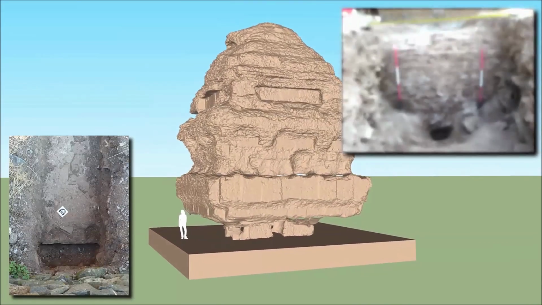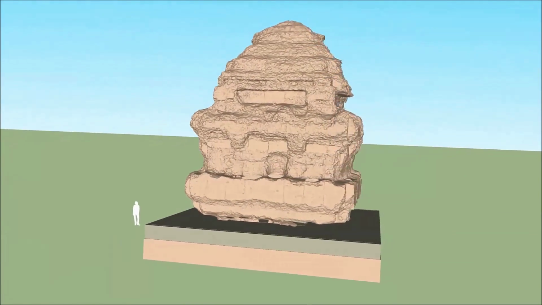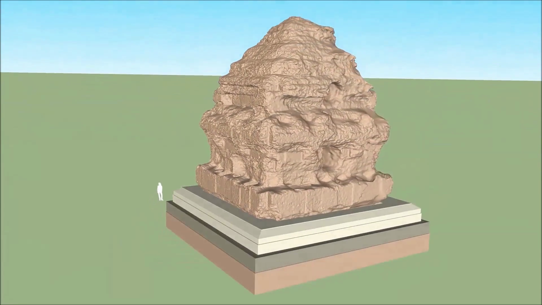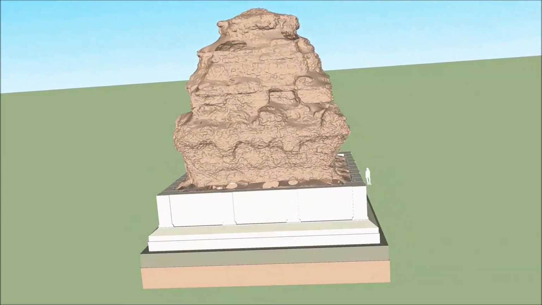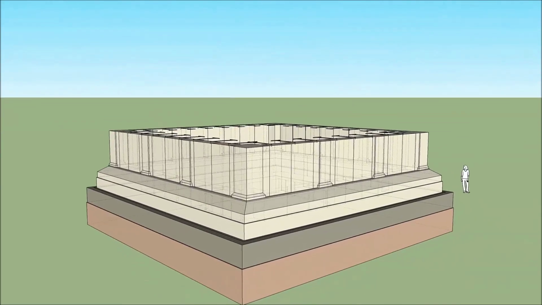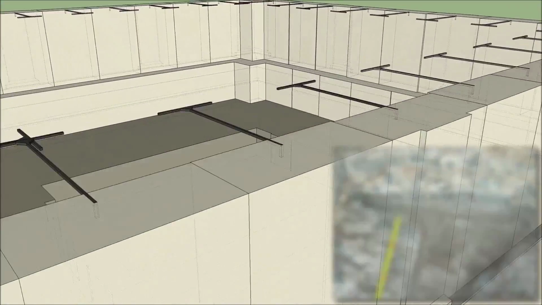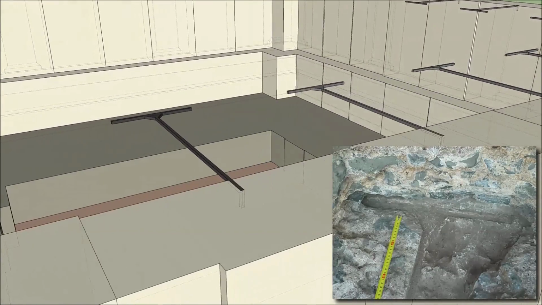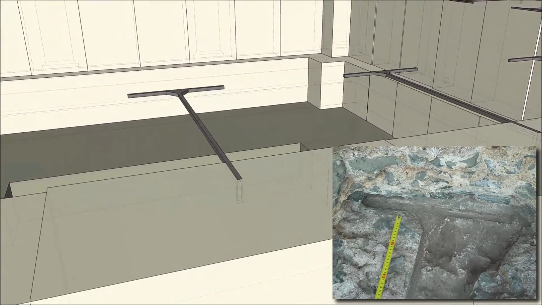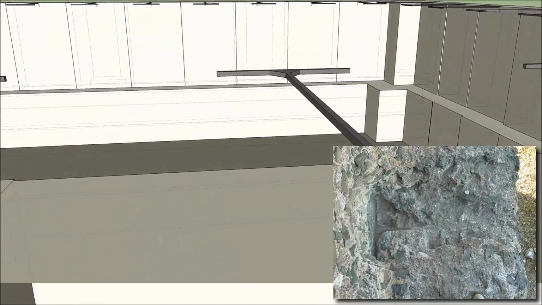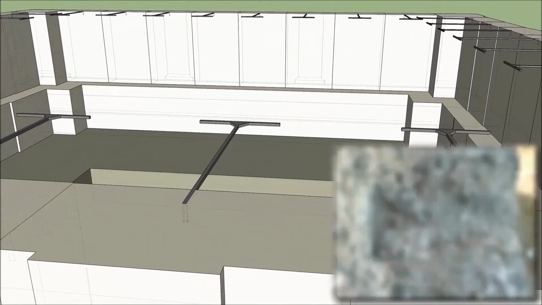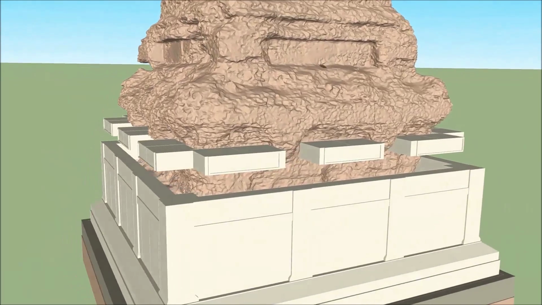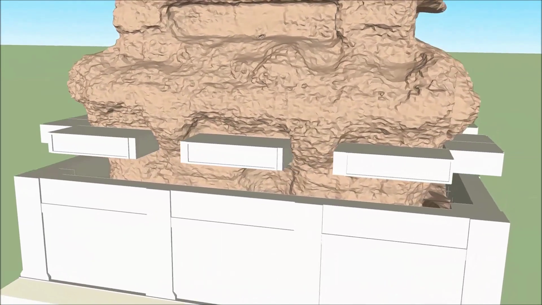So what we are looking at as archaeologists are basically the scars from where these marble and travertine blocks used to be. And by analyzing these scars and by measuring them, we are capable of putting them back in place, but then virtually. So over here you can see we found some scars of this kind of anchor that attached the travertine blocks to the facade of this concrete core that is still left.